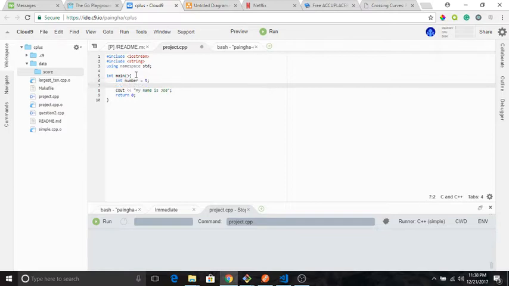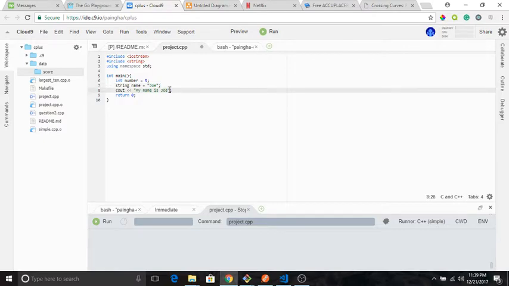Then I'm going to declare another variable, a string variable called name, and assign it a value of my name, Joe. Notice that for strings you have to use double quotes. Then I'm going to close the line.